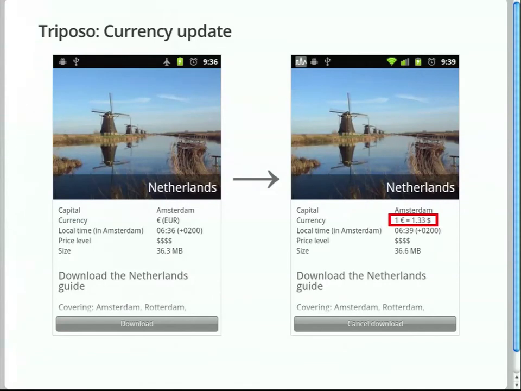When you have no internet, it will still tell you that they use euro in the Netherlands. But when you have internet, then it fetches the latest currency rate. Currency rate doesn't expire as quickly as the weather. So Tripposle is just going to store that until the next time you get an update, assuming that there's no economic crash or anything going on in the Netherlands, unlike the weather, where you pretty much know when that data is not valid anymore.